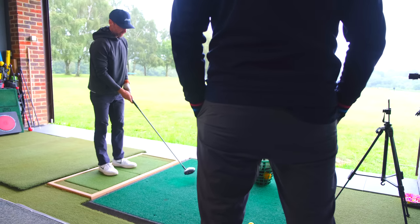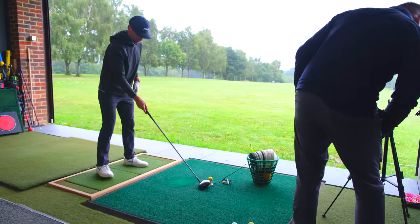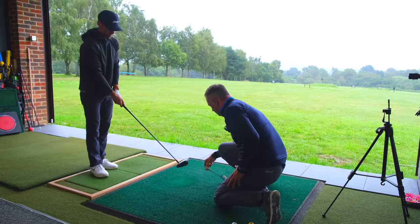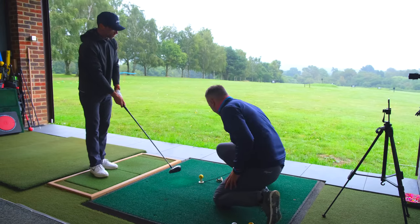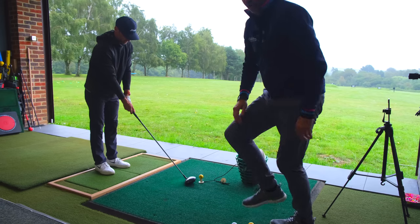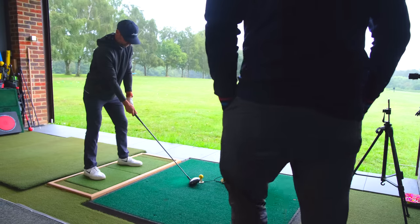Even when I used to play and play half decent, I would say I was quite steery of a driver. Steering, it was always kind of just steer it down there. It was long enough. Never freewheeling it, never just giving it.